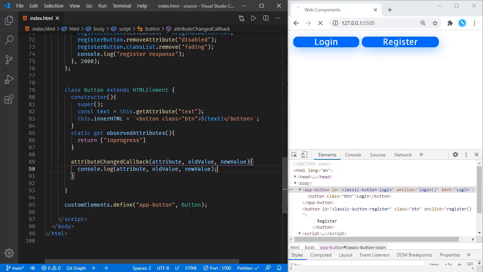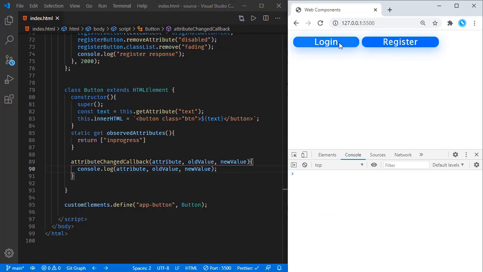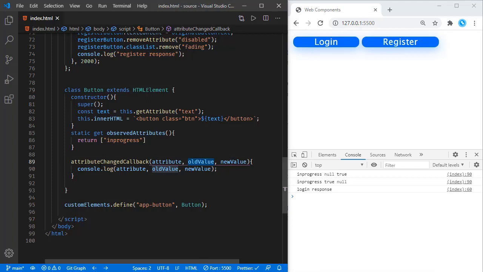Saving this one, let's open the console here, clicking the login. Here it is saying in-progress, the initial old value was null, and the new value is true.